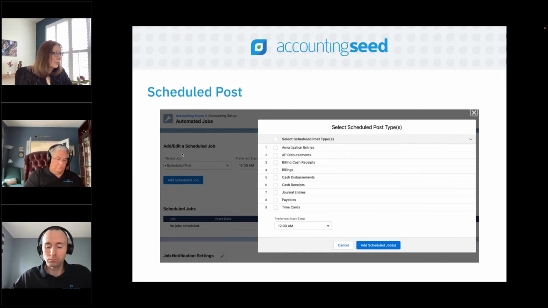The scheduled job, you're still going to select it on the automated jobs page. You're still going to select scheduled post, but when you do, it's going to bring up this dialog here, and this is going to allow you to choose what source objects you want to post, okay? And at what time. You've got your starting time here.